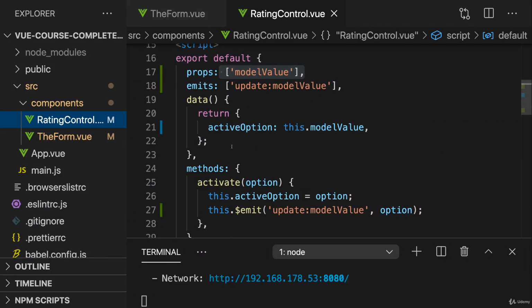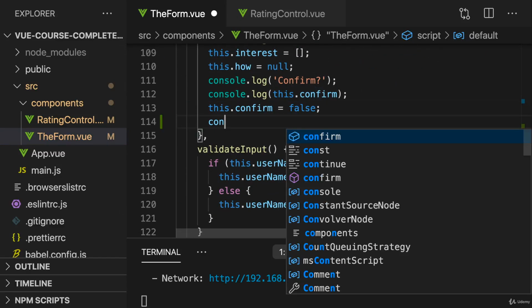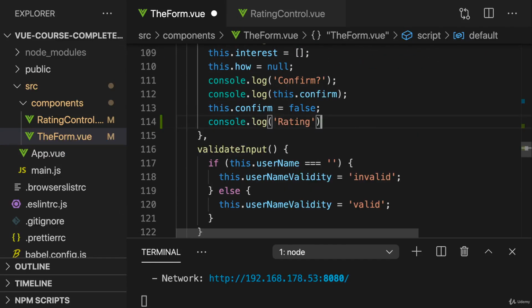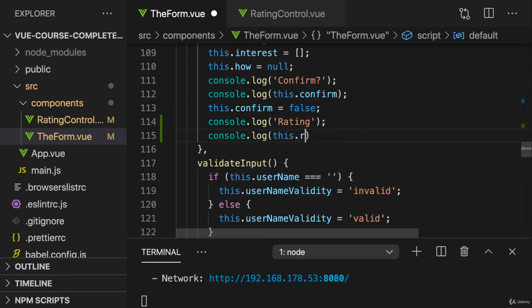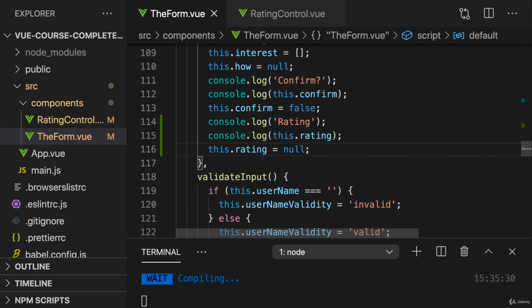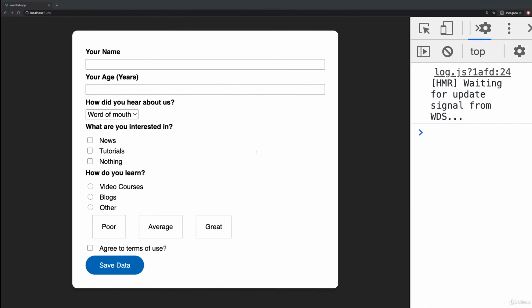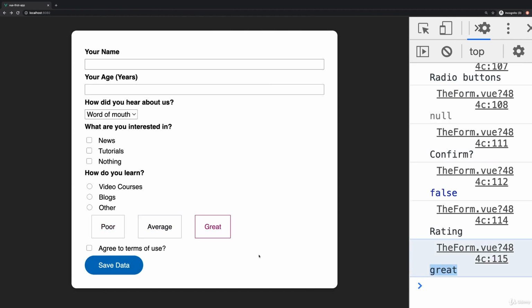And if we do all of that, we can go back to the form and now start console logging this. Console log rating, and also reset rating to null thereafter, and see whether that works. And if we reload, we can choose our different options, and if I submit this, we also see the option we picked being output in the console.